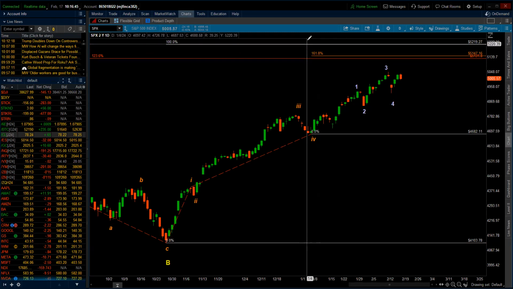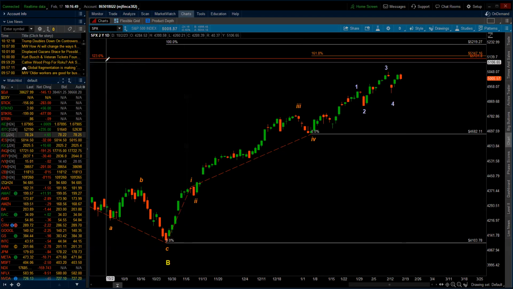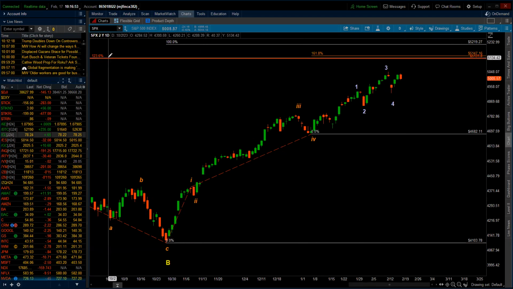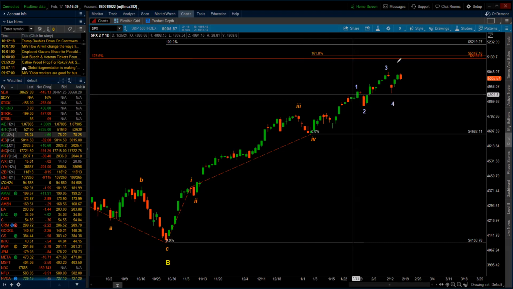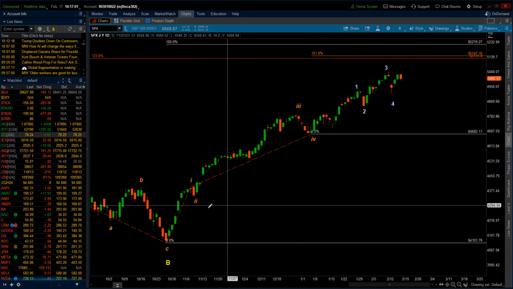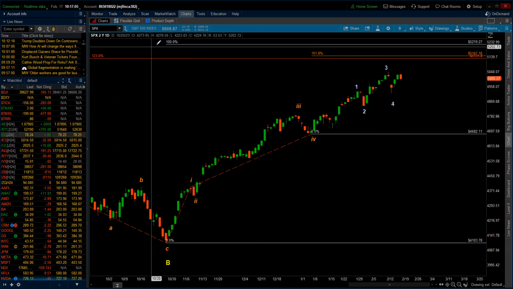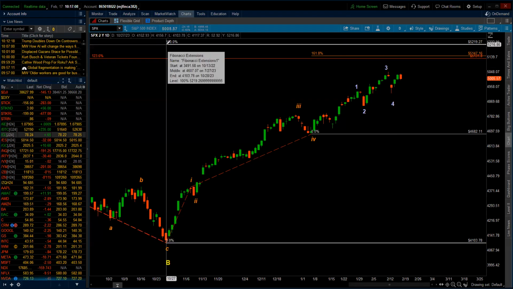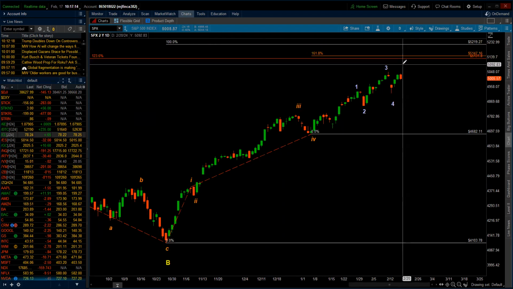So now we can start to estimate. It's like, okay, so that leaves the potential. That's our next resistance zone. And you're going to see right away, we have 1.236. That is for primary wave B. And within the intermediate wave C, we're in that last 5 waves up, and inside that 5th wave. So whether it gets there is not necessarily more important, because now what really comes into play is the structure.